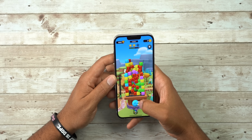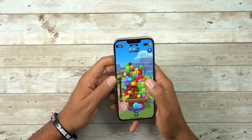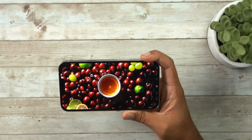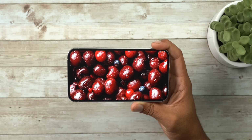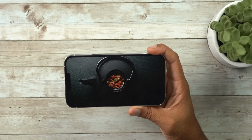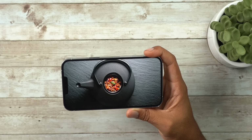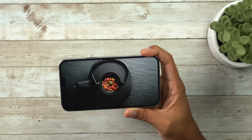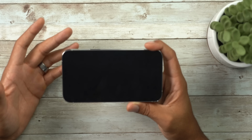Now, when it comes to watching content on here or playing games, or even sometimes, like I said, I edit video for TikTok and social, having this large screen makes everything really nice. And speaking of the large screen, it looks really good. It gets very bright. HDR looks really good on here when you're taking pictures and doing videos, or someone sending you a video. HDR looks really good, and even watching YouTube content, this looks fantastic.